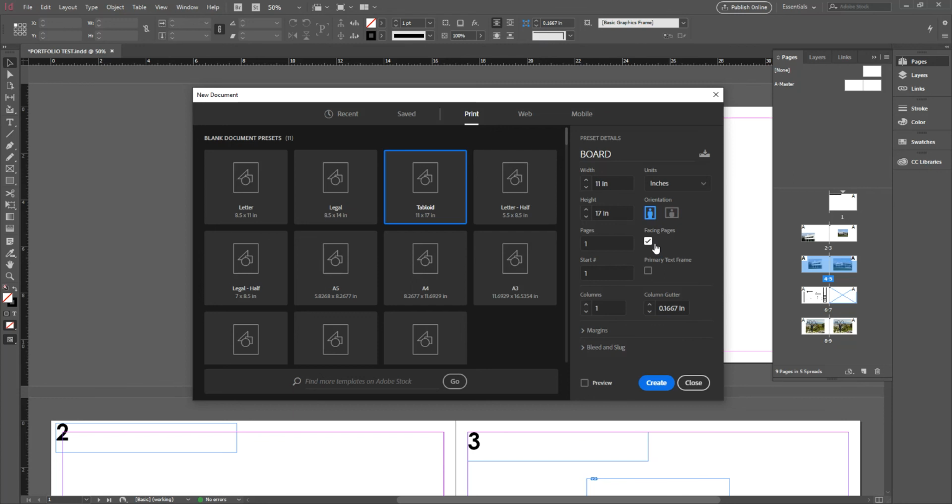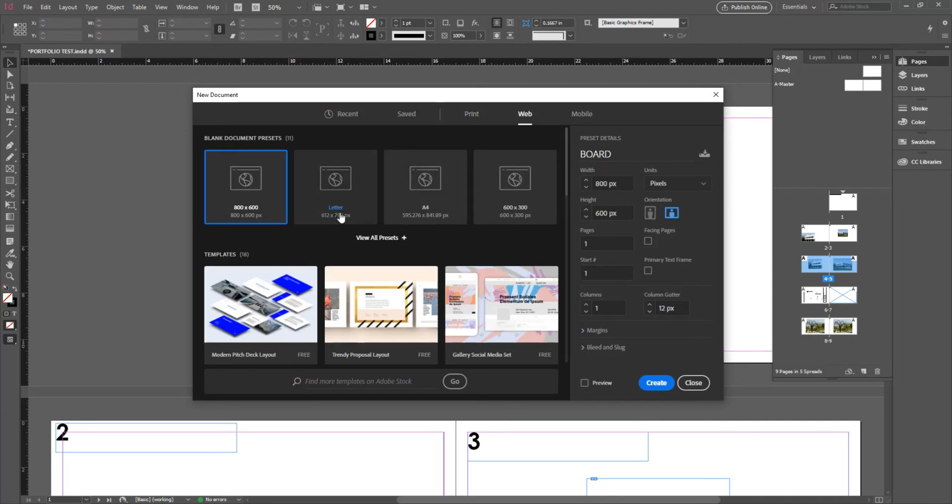Well, does it make a difference where you begin it? The only difference it would make, I know what you're trying to say, is that if I go to the print tab, it fundamentally wouldn't change anything except that when I go to export, the default might already be a PDF set to high resolution. Whereas if I went to the web, it has everything set to pixels and not inches.